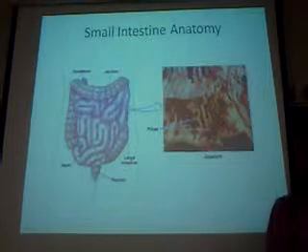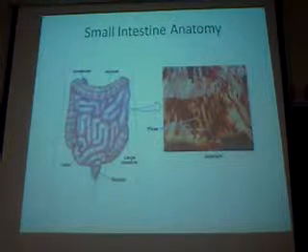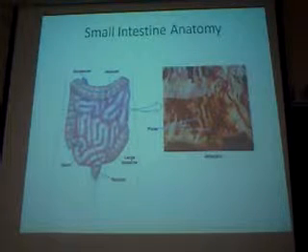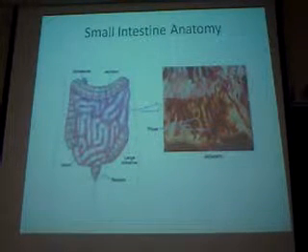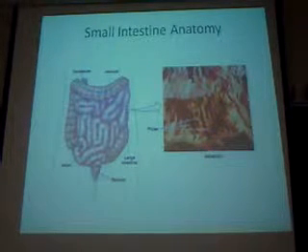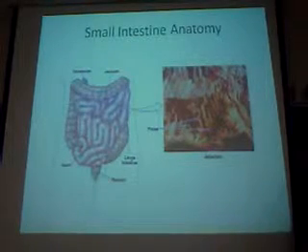Now notice in total we have around 20 feet of small intestine. That's been measured in a cadaver. Dead people have no muscle tone. So in living people we do have muscle tone, and our small intestine really truly isn't 20 feet. The muscles stay at a very mild state of contraction, and so in a living person it's really less than 20 feet.